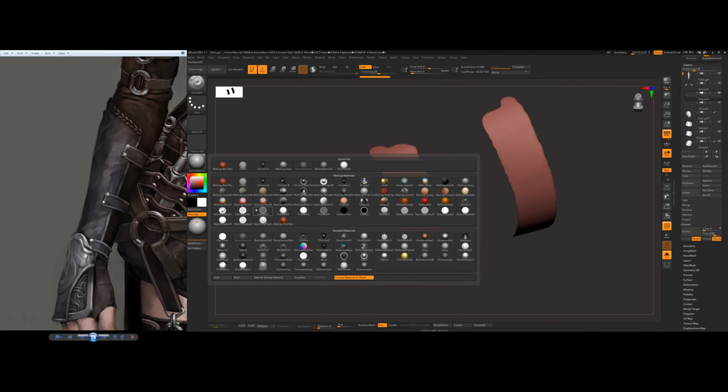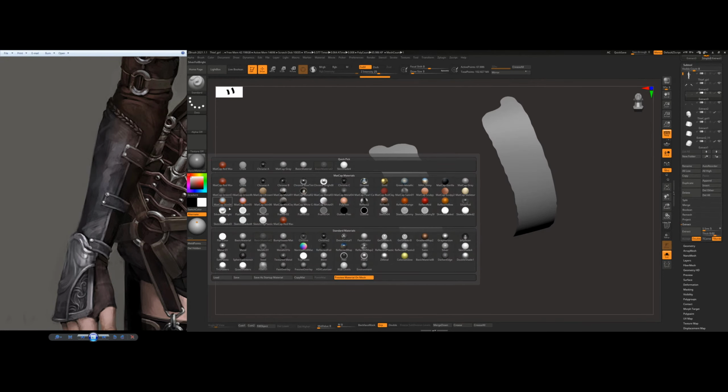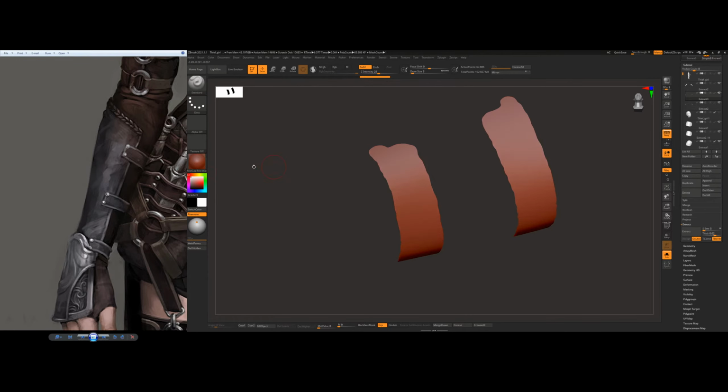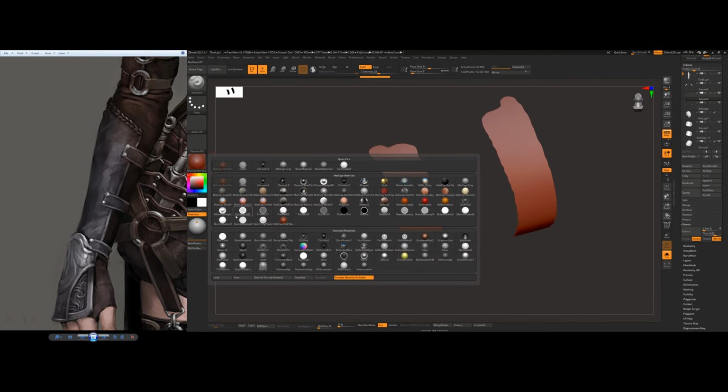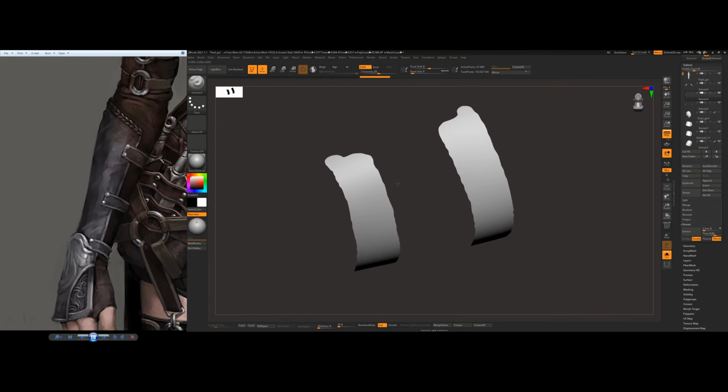And here we have the materials. We can apply any material that we want to have on the surface of the geometry in here. If you select this, the material has been changed. If you select this, the material has been changed in here. So I'm gonna go to the basic material. That's my favorite material actually.